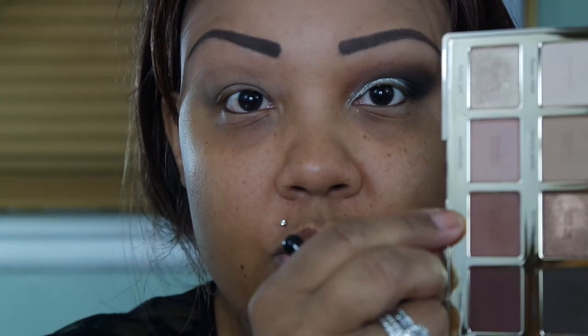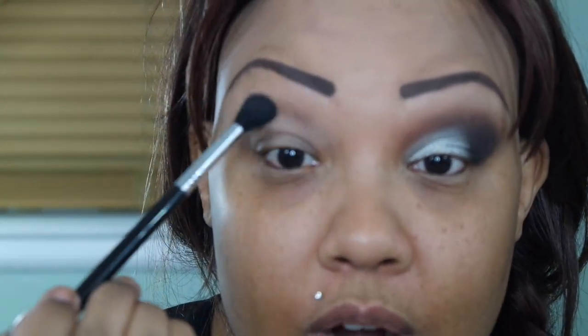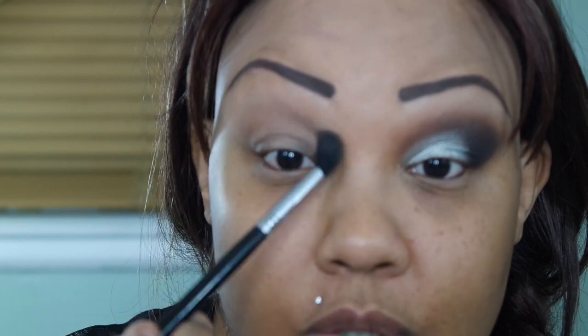Then I'm going to go into my Tartelette in Bloom palette, and I am going to start with the color Rebel, which is this one right here. I'm sorry that this is so reflective. I know it can get in the way of really seeing what the colors are, but this is kind of a light brown, reddish mauvey, I guess.